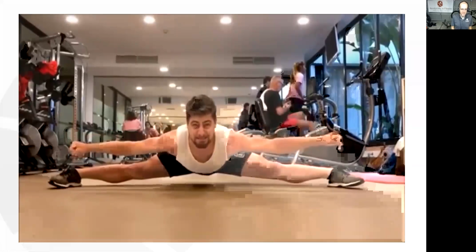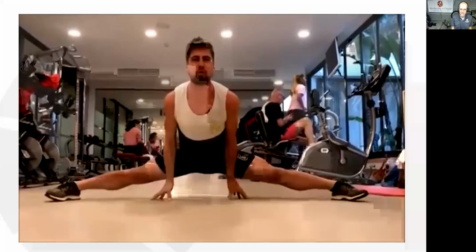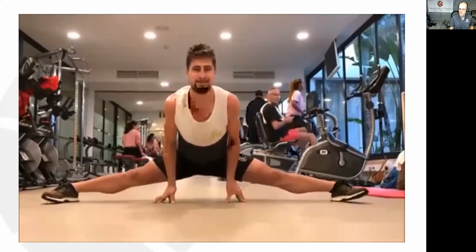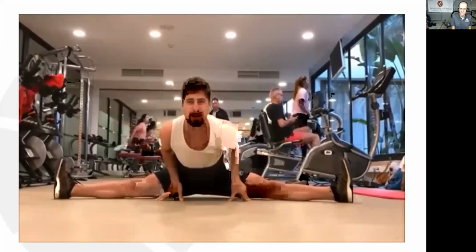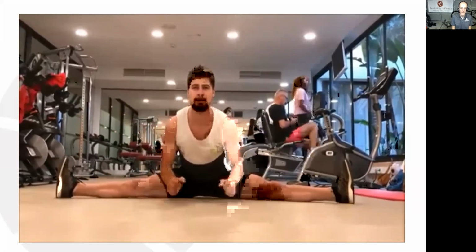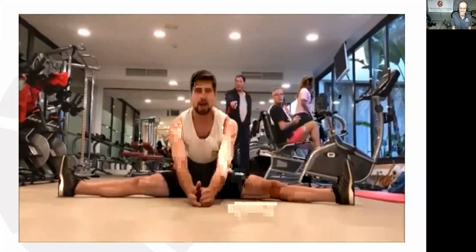I don't know if any of us have ever seen this before. He's not just a really good sprinter. There's a lot that goes into being strong on the bike, and being able to have this kind of flexibility, strength, and mobility is certainly an important factor. I love the guy pointing at him at the end there. It's pretty impressive.